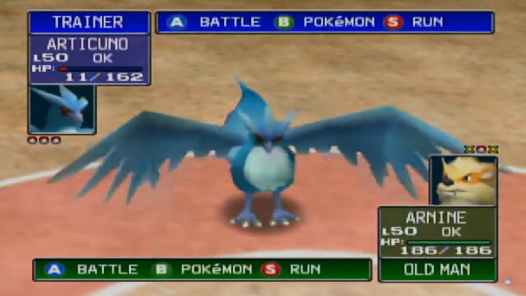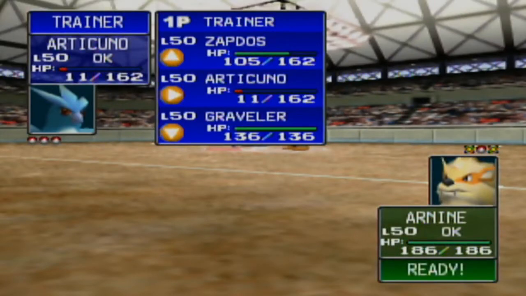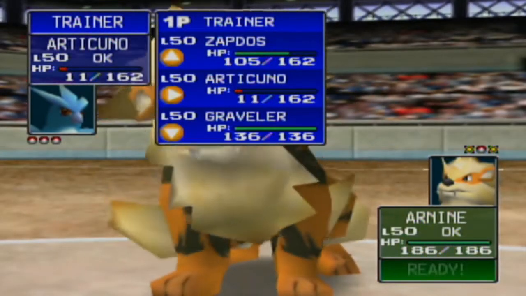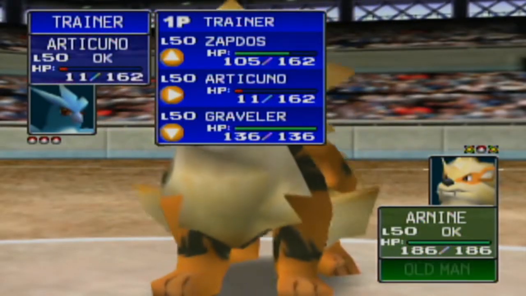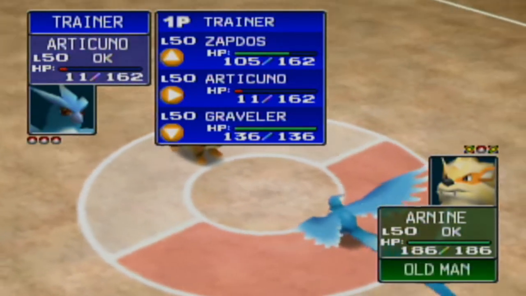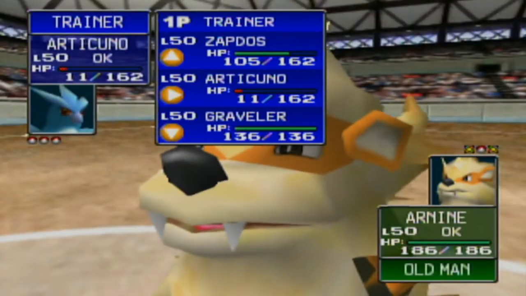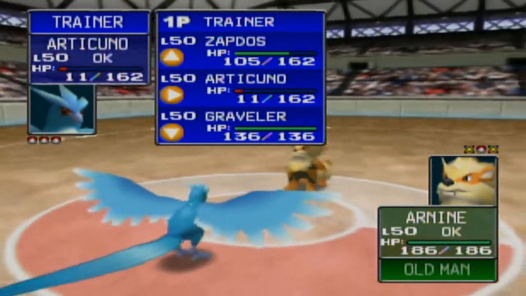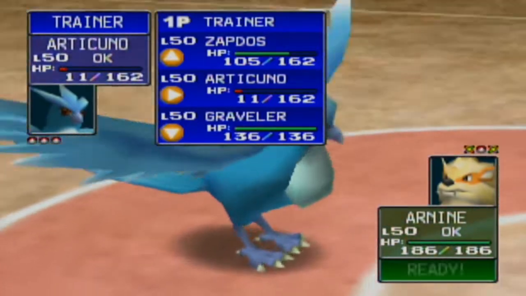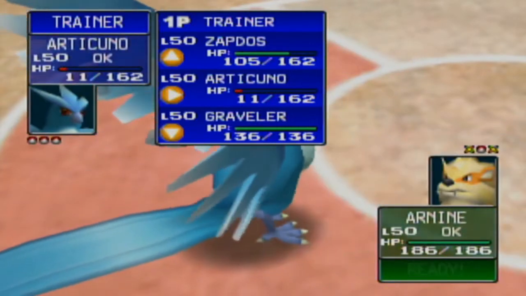The plus side about having a healthy Graveler is, I think now Graveler's a healthy switch in. But that being said, however, it's still not a guaranteed win, and I have no idea what to do right now. Do I just sack Articuno? I mean, it'll obviously die, but I want to paralyze this thing. I want to paralyze this dog. Oh, it has Dig. Okay, good to know. Yeah, I need to sack Articuno.